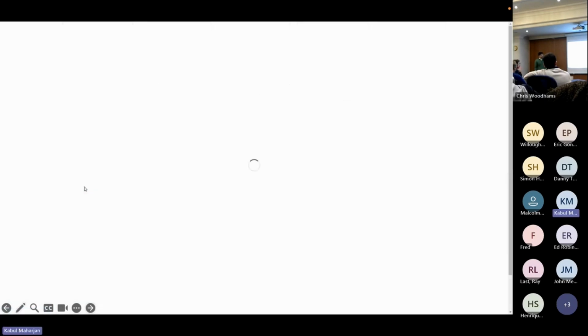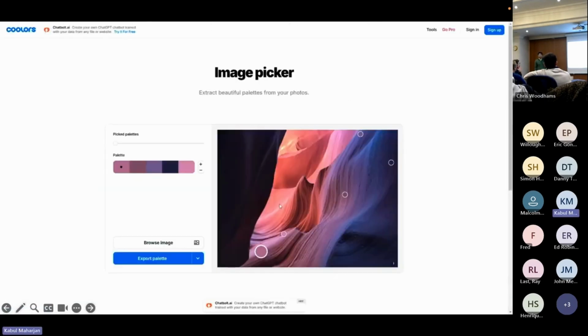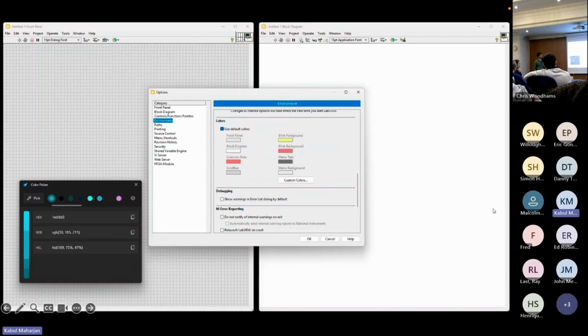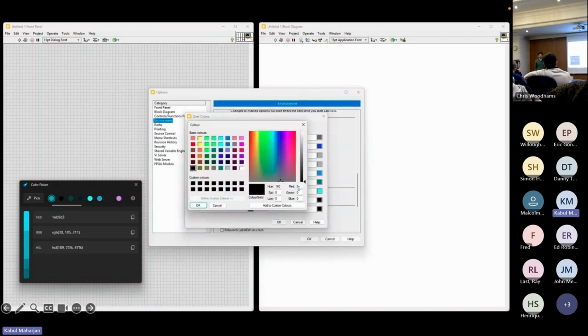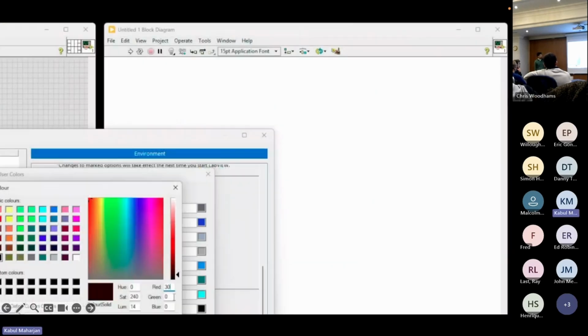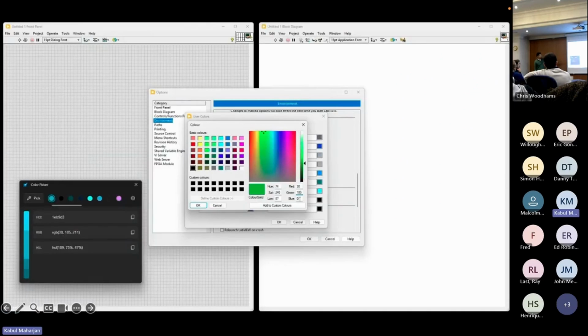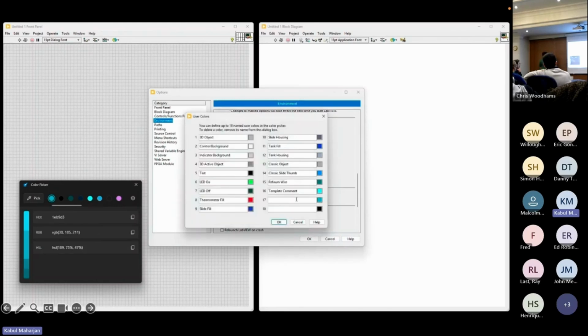One of my favorite things in here is also the palette generator from a picture. So if you've got a logo or something that you want to generate from, you can just point at it quite easily, and then it generates a palette for you. All of that, then you can take away and within LabVIEW, I don't know if you guys have done this before or not, but within LabVIEW, what you can do is in your properties, options, you can set those colors as your default colors. And when you do this, for the shift across, you can name the particular color. So here I'm going ahead and taking the RGB value and plonking it down, give it a name.